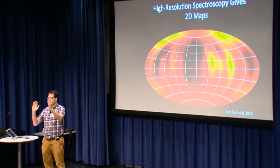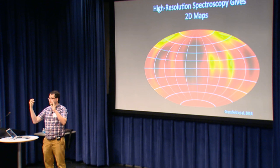Now, if there's a little dark cloud on the blue-shifted side, you'll get a little bit less light in the spectrum at that wavelength. And then slowly that will rotate onto the red-shifted side, it'll move away from you, and at that point you'll get a little bit less light on the red-shifted side. And if you do this very carefully, you can actually make maps of extrasolar planets. So this is the first one like this, and this is for a very nearby brown dwarf. But we are working on new instrumentation that would allow us to take an image of a planet and feed it into a very high resolution spectrograph that would allow us to make maps like this for extrasolar planets.